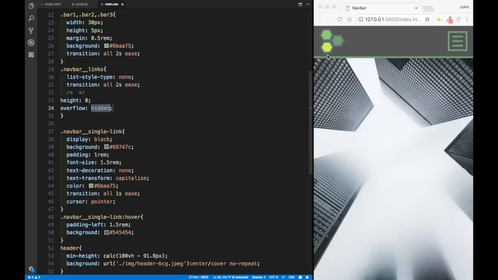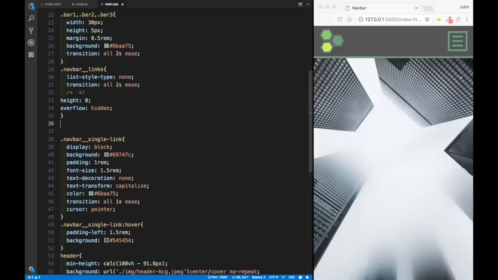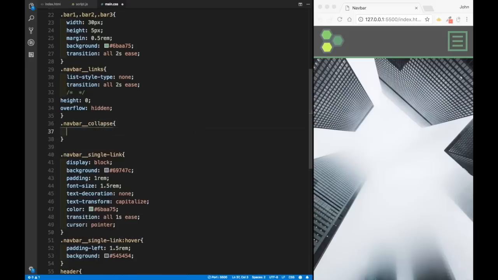So once I save it, everything is gone. So first things first, we got rid of this navbar. Now second one, let's create the class that we were talking about. Let's say navbar collapse over here, and we're going to say height, and we're just going to say this is going to be 240 pixels. And again, I already tested before what would be my height of the whole thing. That's how I know that this is going to be 250. Now you can use whatever value you prefer if you don't like this value.